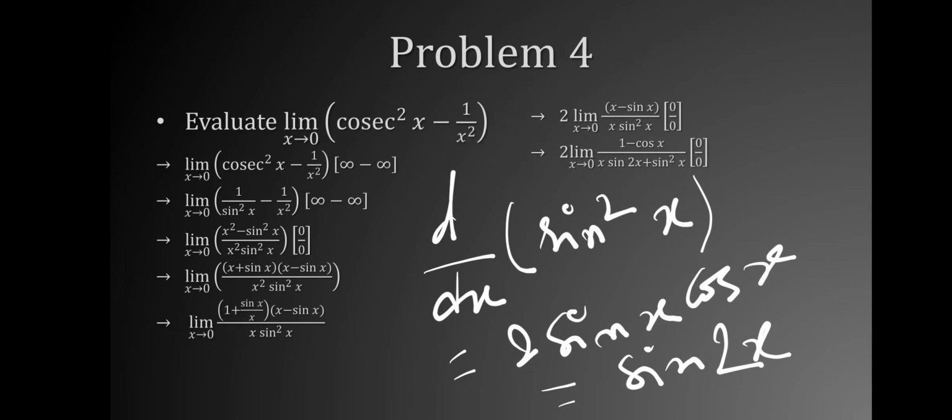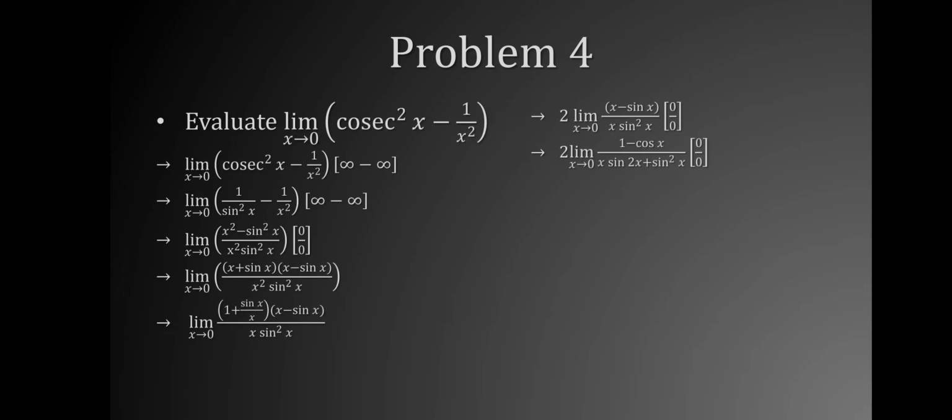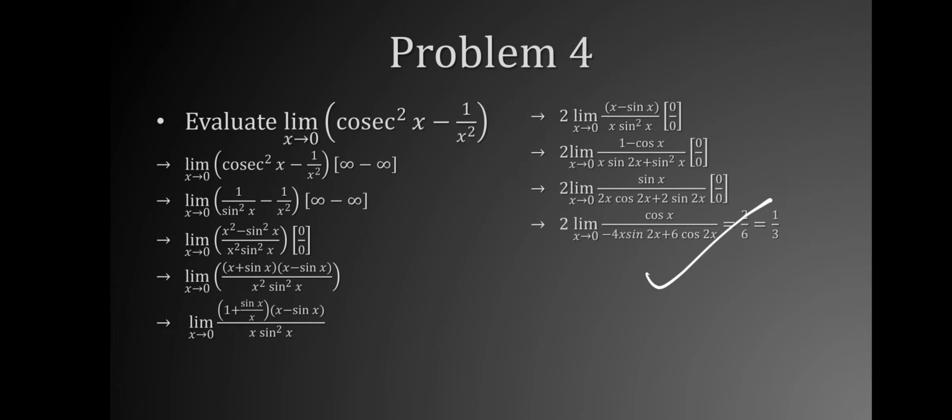Now after doing the first derivative, I can see it is still in 0 by 0 form. So let me do the derivative once again. After doing the second derivative, still the 0 by 0 form persists. So I will do another derivative for the third time. And after doing the derivative for the third time, I can see the indeterminate form is removed. I am not explaining the derivatives, please check them once for yourself. Now, once the indeterminate form is removed, let us put the value of x, do our calculation, and we get our answer. Right?